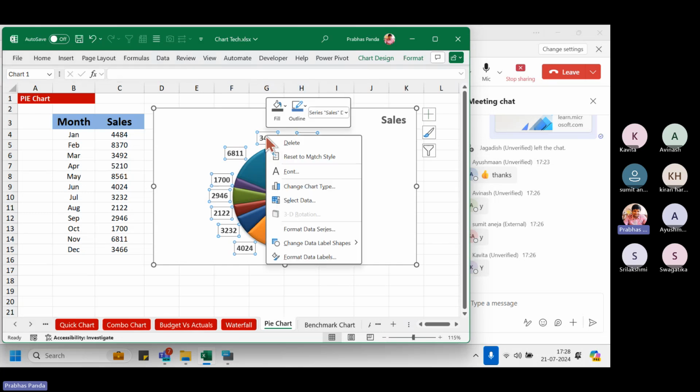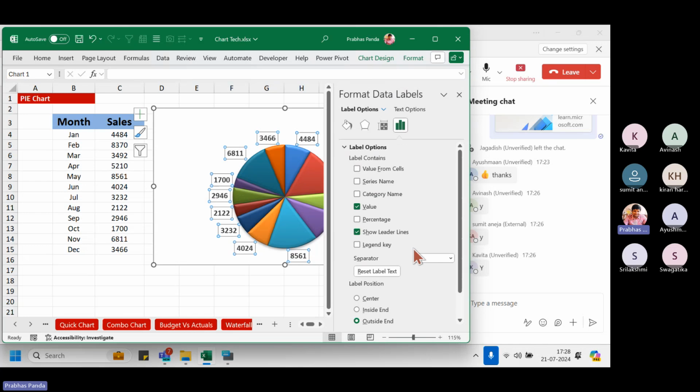Right click on any of the data labels. If you go for format data labels, you have an option in the window called percentage. One checkbox is not activated. You can activate that. So along with the value, percentage also will be added. Now once percentage is added, there is no point of values. You can simply go and deactivate the values option.